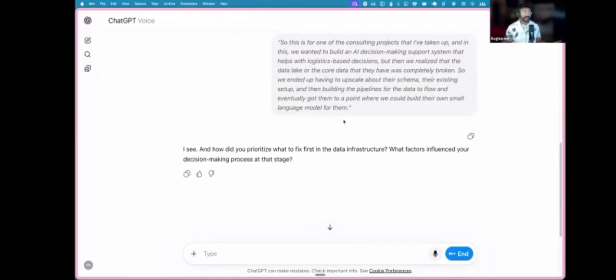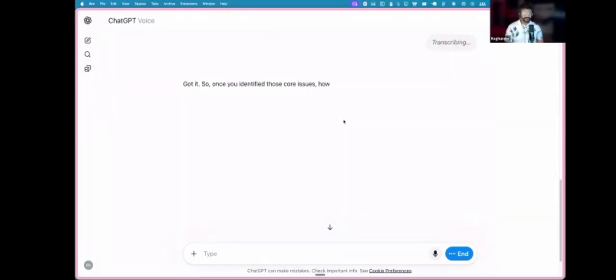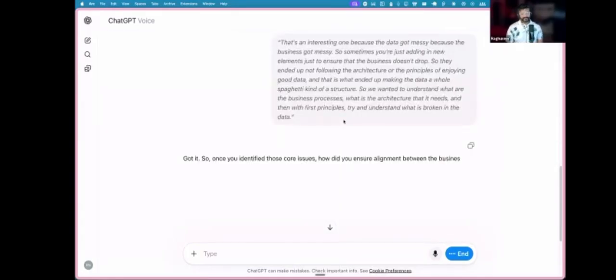And that is what ended up making the data a whole spaghetti kind of a structure. So we wanted to understand what are the business processes, what is the architecture that it needs, and then with first principles try and understand what is broken in the data. Got it. So once you identified those core issues, how did you ensure alignment between the business goals and the technical requirements for the AI system?